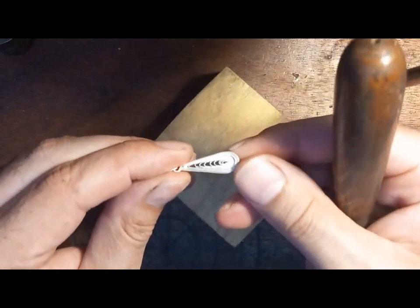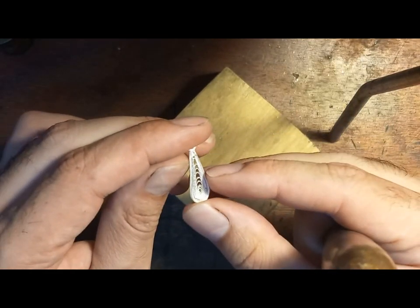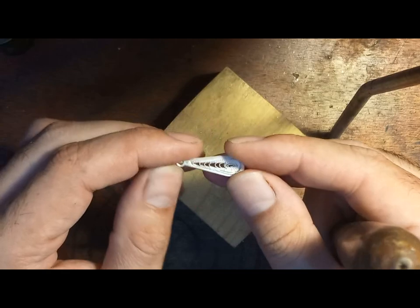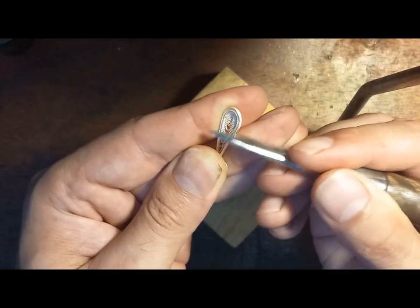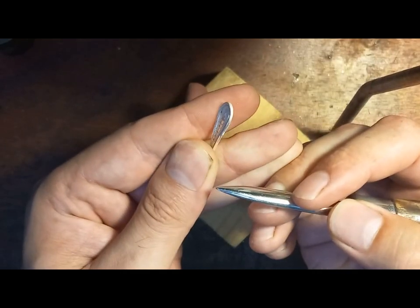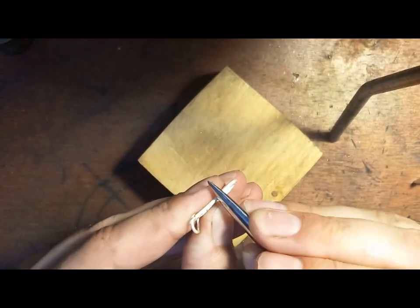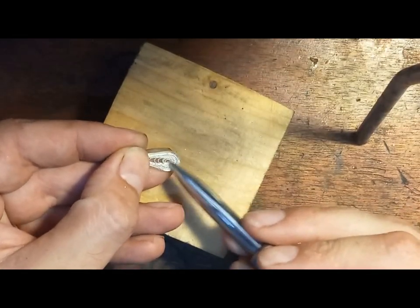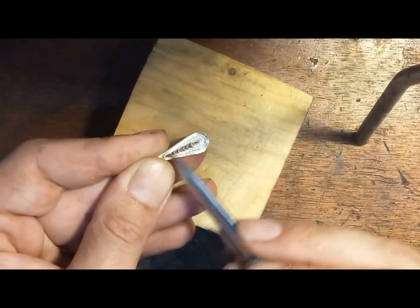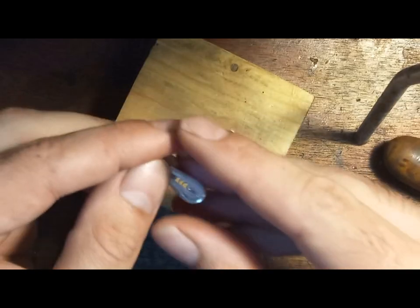I'm gonna show you a bit the difference. Let me see if I can focus. So what I'm doing is I'm rubbing. You can see it become polished. So I'm gonna finish all this going like this. And I'm gonna show you the end result in the end, okay?